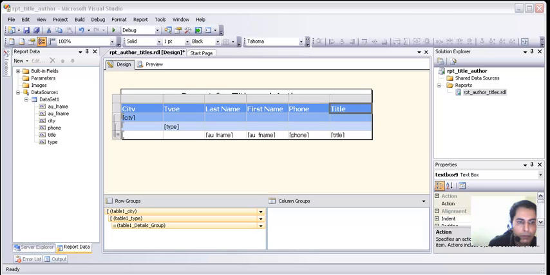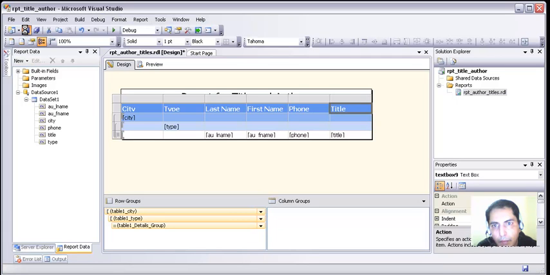There we are. As we can see, I have already changed all these things, and I'm going to save it, and then I am going to preview this report. I can use Control S, or I can click it here. Either way it is okay. Save the report, going for the preview.